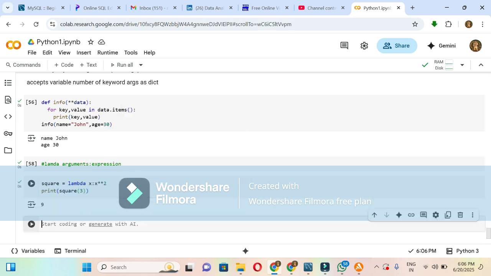This is an argument, also called a functional argument. This is a positional argument. If this argument is passed here, it is given to this expression. The expression will do the operation, and it will return the result to the variable square, and I can get that value through the print function.